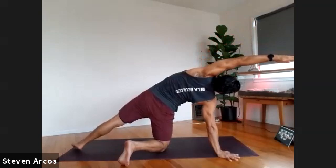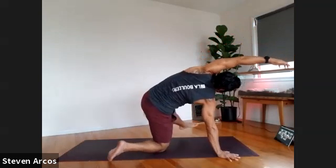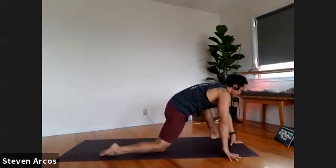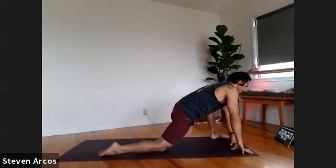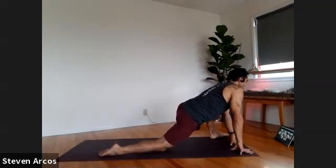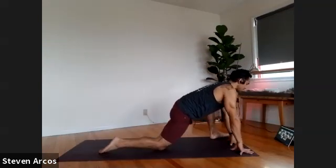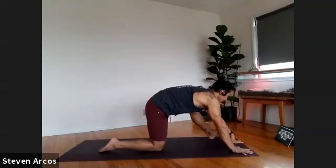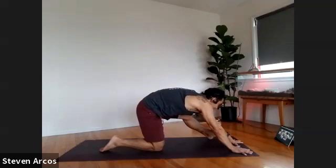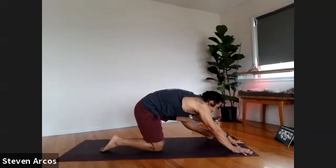Exhale. Step your left foot all the way forward to the top of the mat. Place your left hand down inside your left ankle. Look forward, rock forward, and lunge. Nice calling. Press into your feet, pull forward into your chest. Now we're going to straighten the left leg. Exhale and flex your toes. Pull your hips back. Dig your heel down, drag it back, flex your toes. Left heel presses into the mat. Left hip pulls back, fold it in.